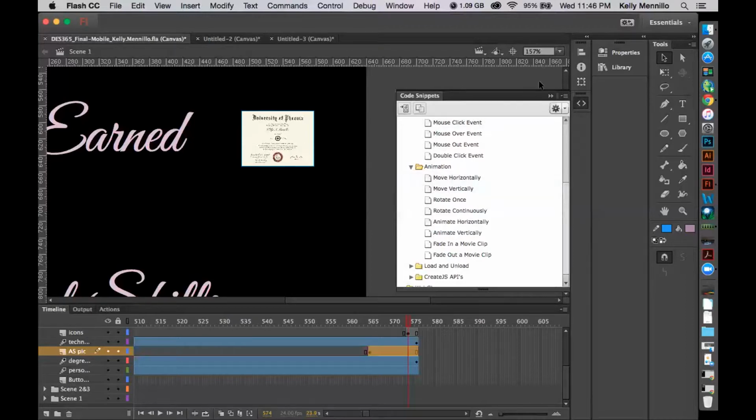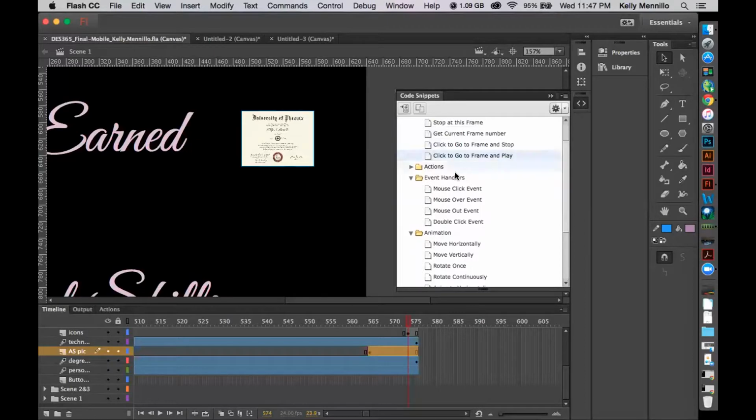By the way, let's scroll down. Let me see if there's a code snippet for this. Because I know there's the mouse over. Got that. CHML actions. Load and unload. Let's see. We might have to hard code this. Look at that. Move vertically. If you rotate one, so animate horizontally, animate vertically. See, animates across the stage by updating the Y properties. So that's a dynamic. I've not seen the one for change your size, but don't fear yet, because that's animation.